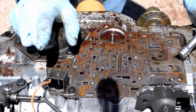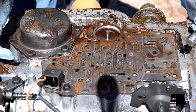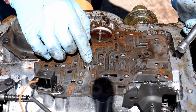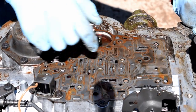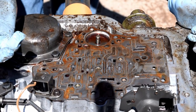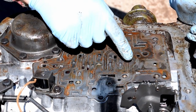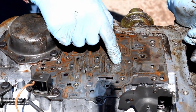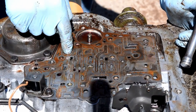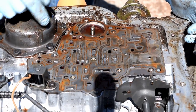After we got the valve body off, we'll take off this piece — the separator plate. There are two gaskets, one on the valve body side and one on the bottom. There are also check balls underneath depending on whether it has a shift kit or not. I have a shift kit and also a book from Amazon that's very detailed — I recommend picking it up. I think it's six balls for a regular non-shift kit.